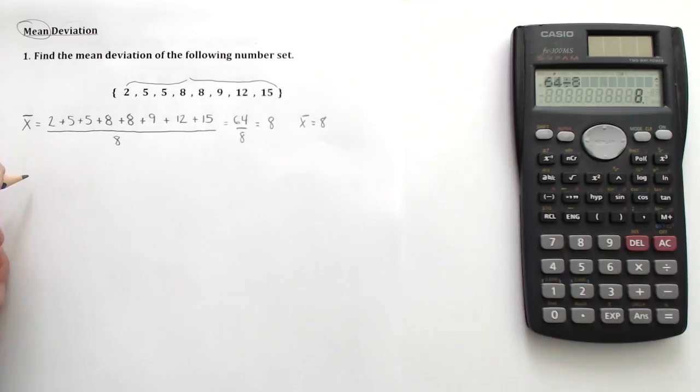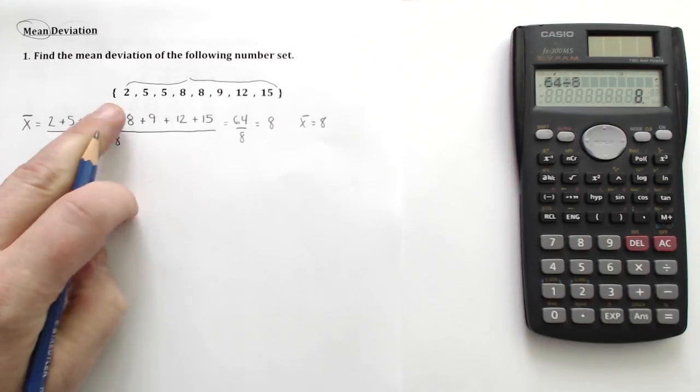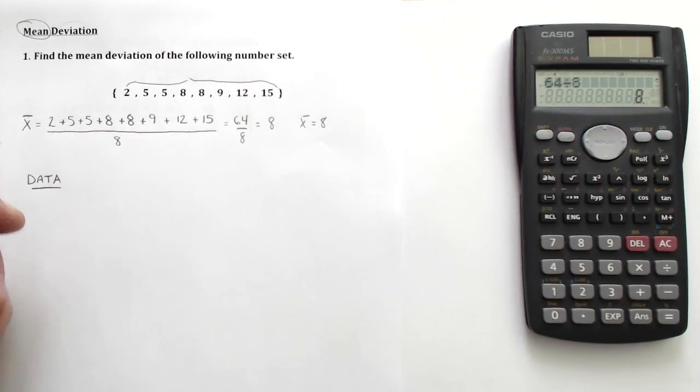What I'm going to do is make a little chart that reminds me of the steps. So the first step is going to be to write down all of my data points. There are 8 of them here. I'm going to write them all down in sequence, in order from smallest to largest. So bear with me for a second. 2, followed by a 5, followed by another 5, followed by an 8, followed by another 8, a 9, 12, and a 15. And so I've listed each of those from up here, from smallest to largest.